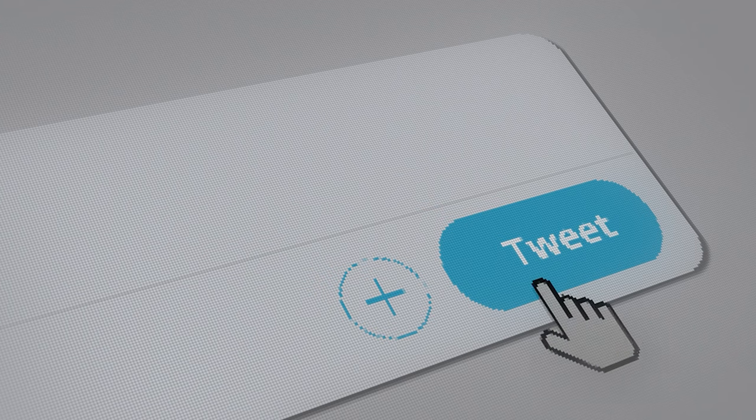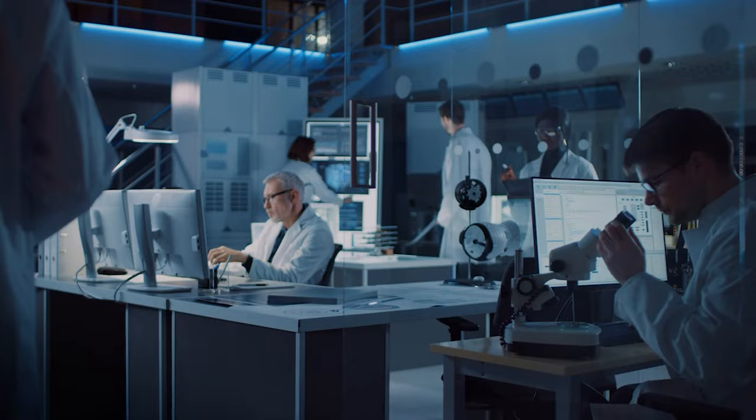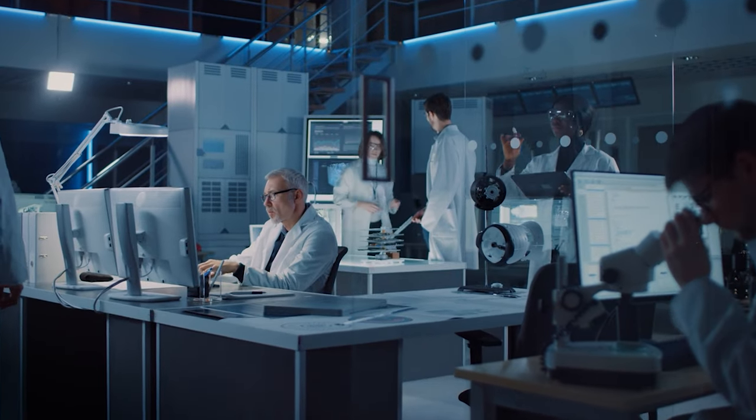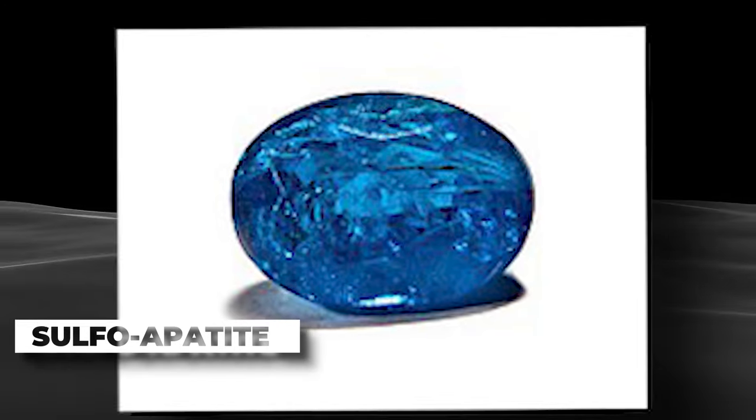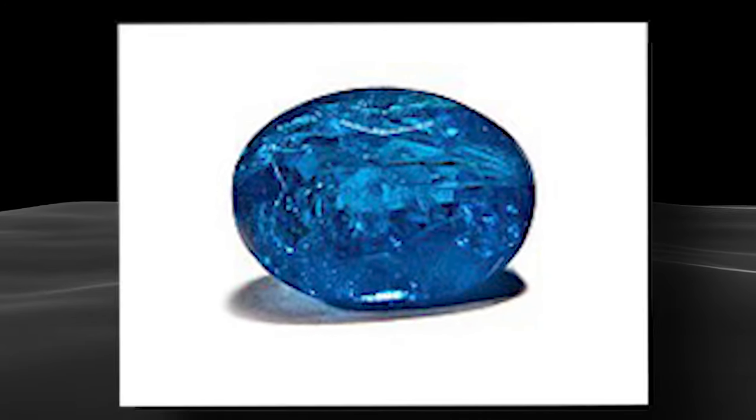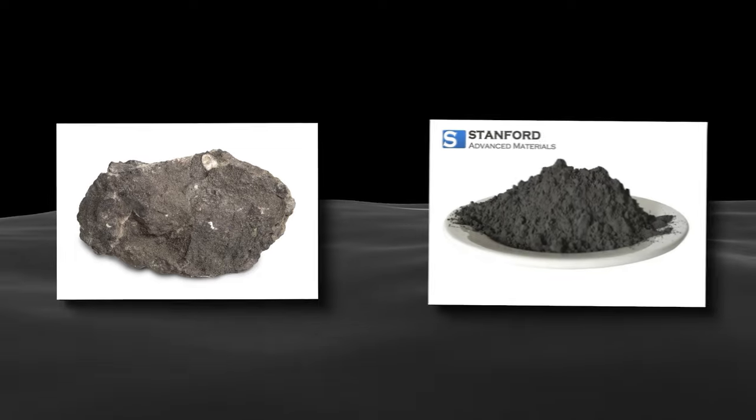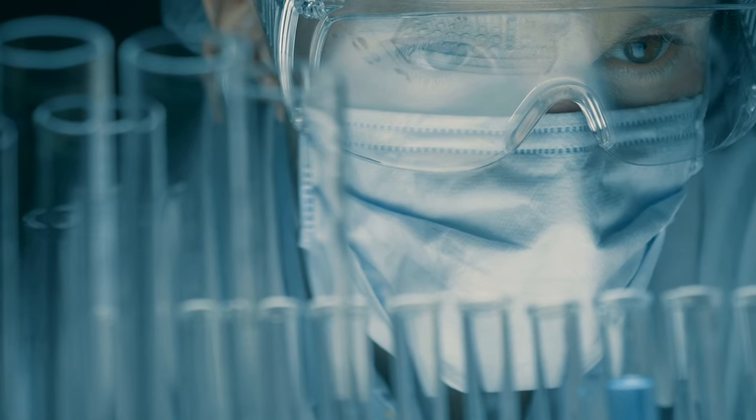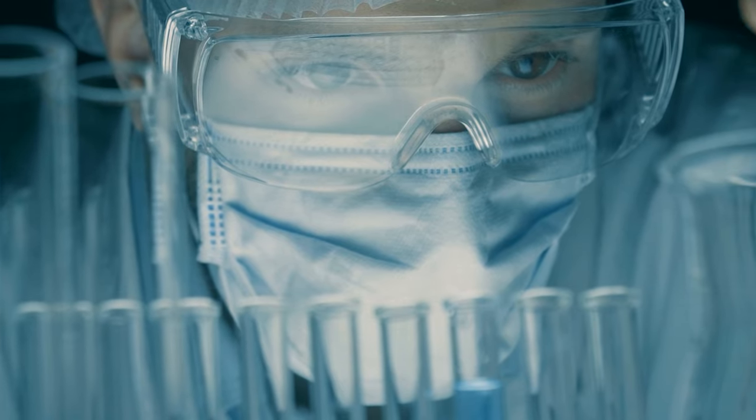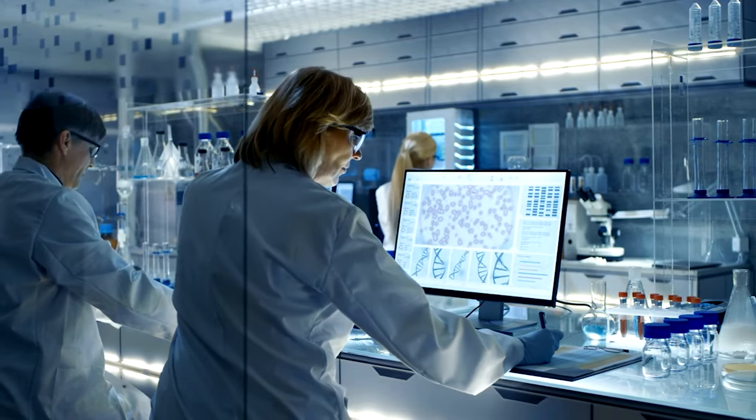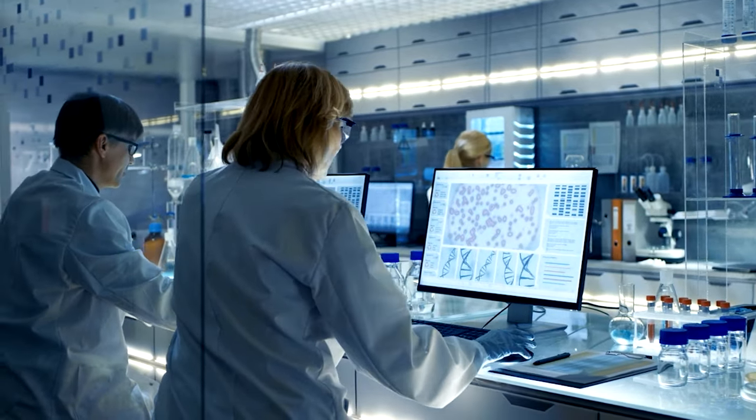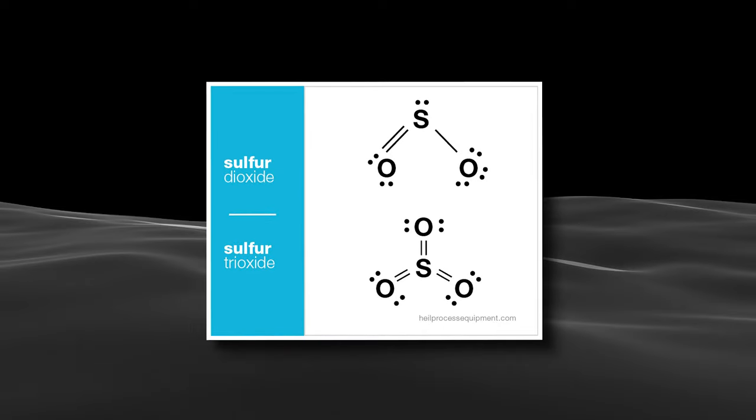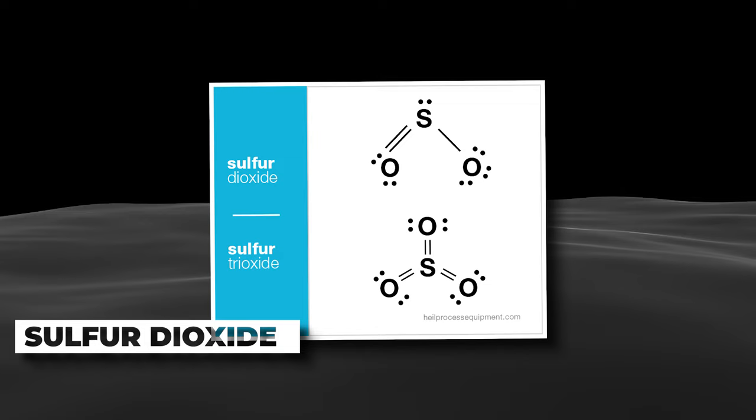And now, on to the Twitter talk about this discovery. Professor Robert Palgrave, an expert in inorganic and materials chemistry at UCL, has some reservations about a recent study discussing the creation and understanding of a material known as sulfo-apatite. He's questioning how they made this sulfo-apatite. The process involves mixing phosphate and lead sulfide, but he's unsure about where the copper in the mixture came from. He's also skeptical about the cooking method they used, referred to as a hydrothermal method. This process, similar to high-pressure cooking, involves heating things up under pure oxygen at 500 degrees C. Palgrave is worried this might have turned the sulfide into sulfur dioxide, which is not ideal for making this kind of material.